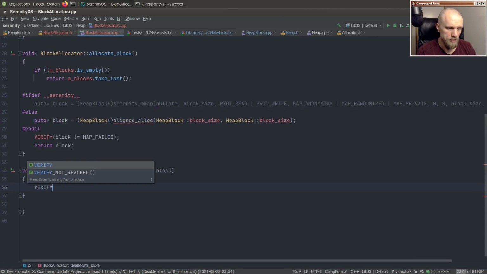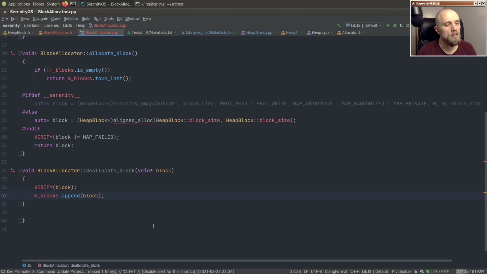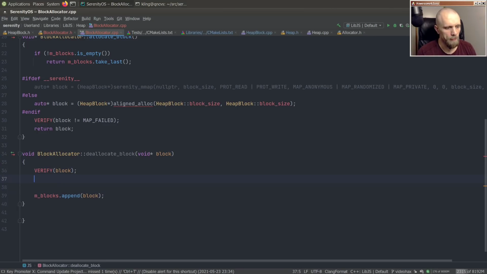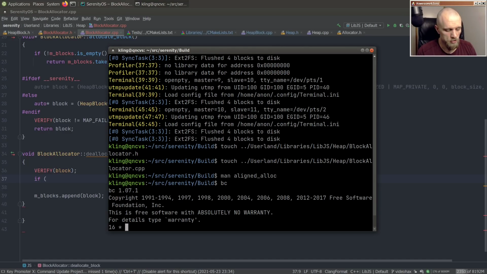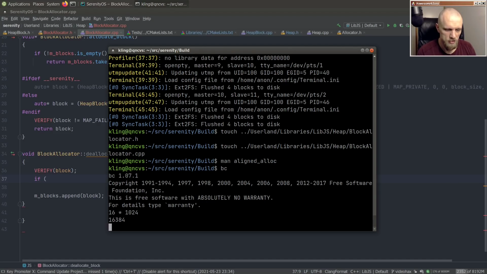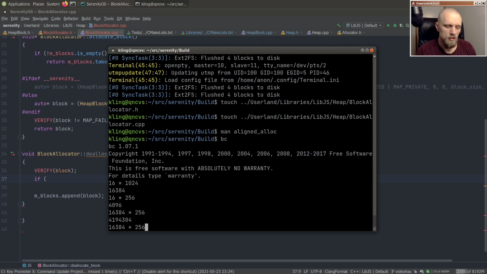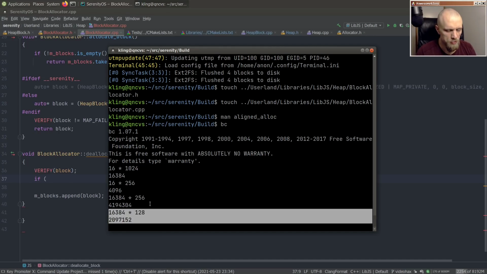And then when you deallocate, let's verify that you're not deallocating a null pointer. And if you deallocate, we will just append it to the list of blocks. And I guess, well, this thing should probably have a limit, right? So let's say that we limit it at, I don't know, 16K per block. So 16 times, how about 1024 blocks? That's a bit many. That's 16 megs. 256 blocks, that would be 4 megs. I don't know how many we should have. Say 128, that feels fair, like 2 megabytes of cache.